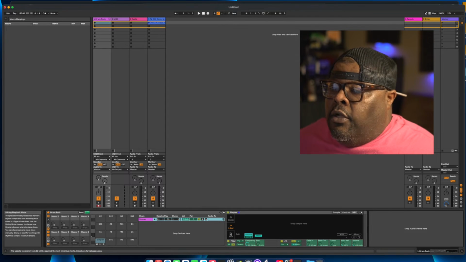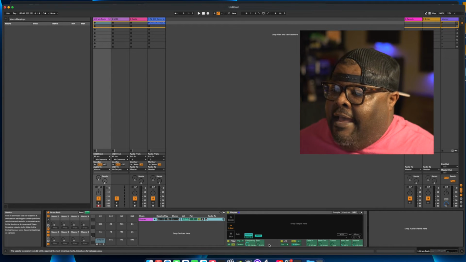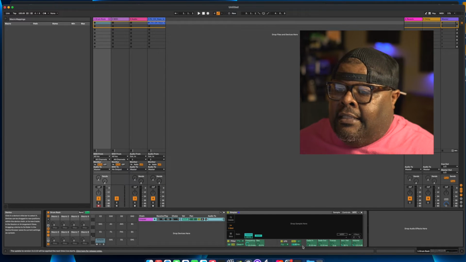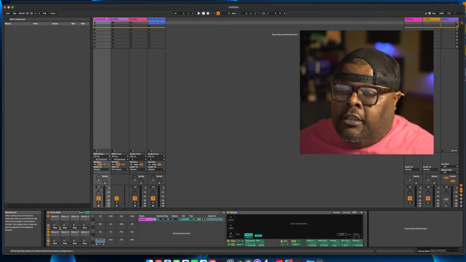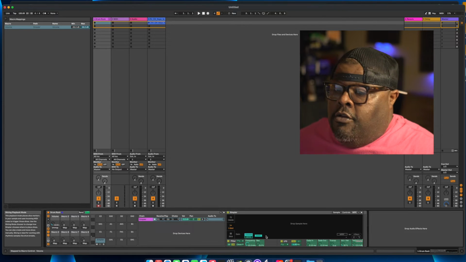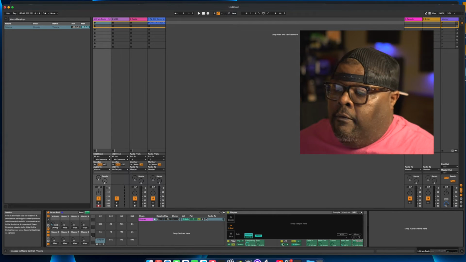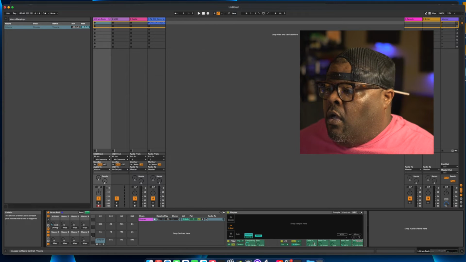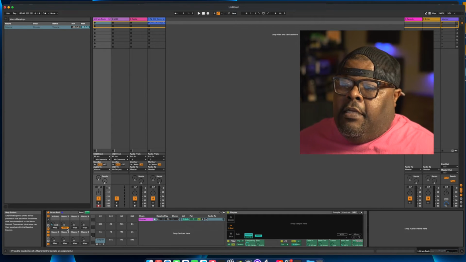So I'm gonna go to map, enable that, and then I'm going to choose some of the controls I want. So some of the main controls I think that I tend to have and like to have the ability to adjust. It will be, let's see, I want to be able to adjust the volume for sure. So we'll add volume here. And you do that by simply clicking on the parameter and then choose map on the control. I'm gonna wanna also be able to transpose this as I see fit. So I'm gonna map it here.